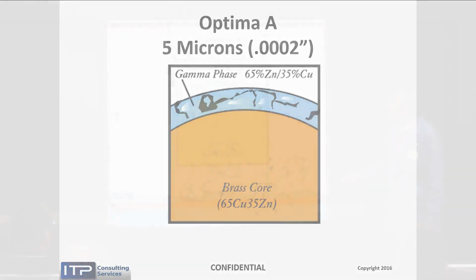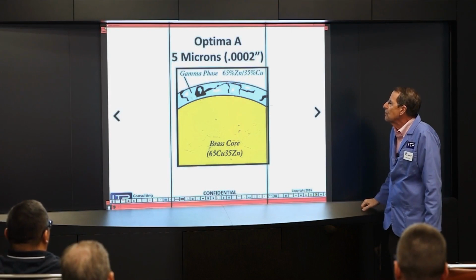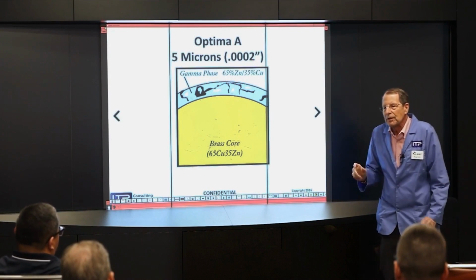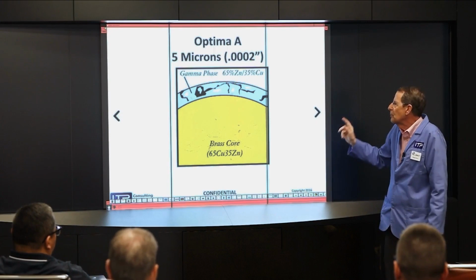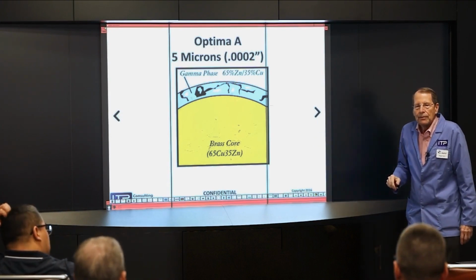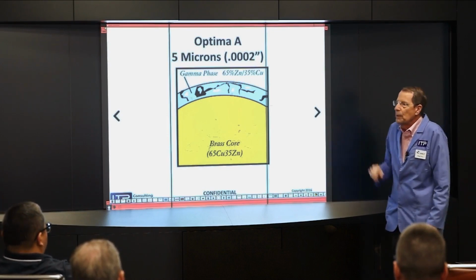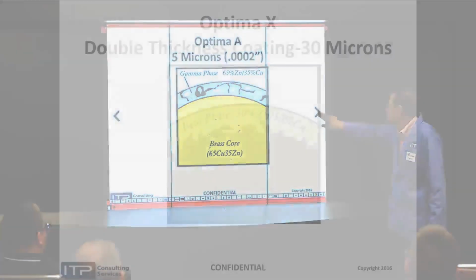Now, this is a gamma brass wire that's, I've got the same slide, I don't have an actual picture, but they make it slightly different. They coat it at 6/10 of a millimeter rather than at 1 millimeter, and because they don't draw it down so much, the coating doesn't break up nearly as much, and you end up with a smoother surface for high precision cuts. So people that are really fussy about coated wires and want to use this type of wire, and also a lot of people that do carbide will use this wire for high precision, good surface finish.